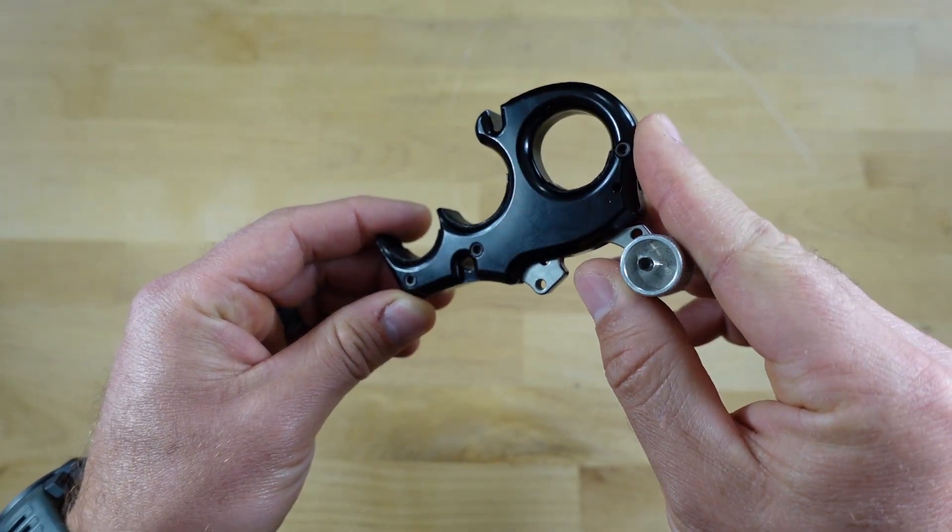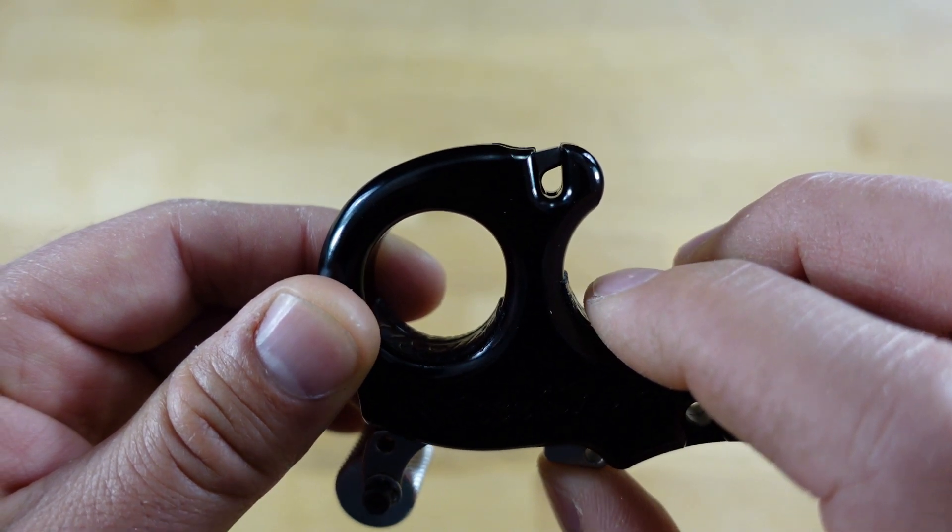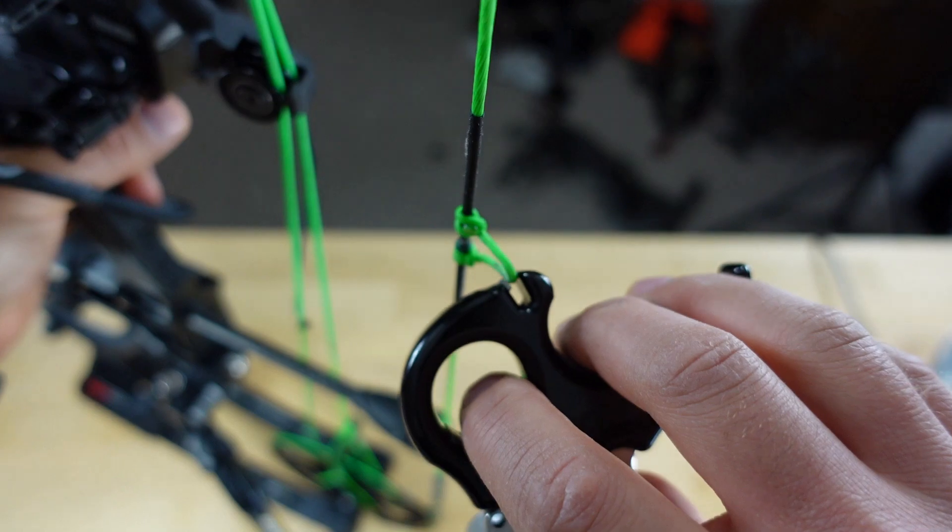The Carter Wise Choice does have a designated lanyard hole and comes with a lanyard loop straight out of the box, which is something I always look for in a handheld release I'm planning on hunting with. This release also has a self-closing jaw, so once you cock the release you can put it on your D-loop, hang it in a tree stand or during a spot and stalk, and it's going to be there when you need to make your shot. One thing to note is that Carter Enterprise does not offer a resistance activated or hinge style release with the exact same chassis as the Wise Choice. They do offer the Carter Evolution, which is a resistance activated release close to the chassis, but it is not identical, so transitioning between those two releases the feel and anchor point will probably change.